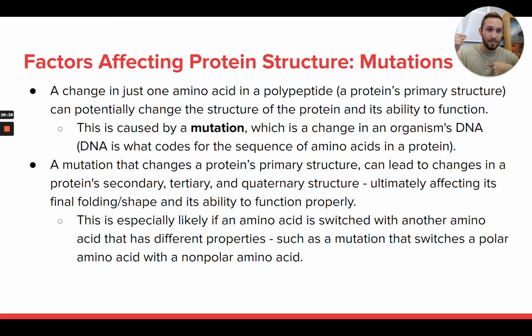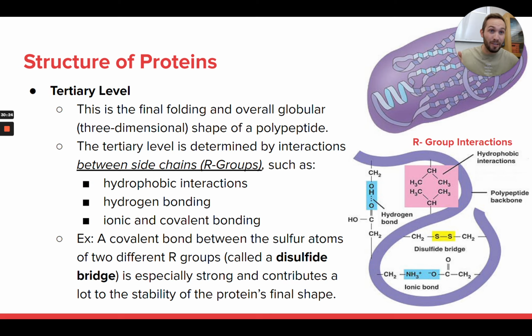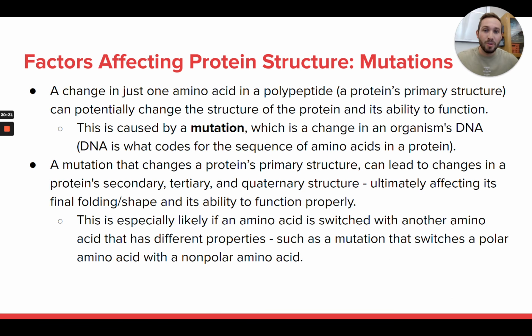And if your DNA is mutated, has a mistake in it, it might mess up the sequence of amino acids that are supposed to be in this certain protein, and that could affect its structure. So that's caused by a mutation. A mutation would cause the amino acids to be incorrect, or one or more of the amino acids to be wrong. So if I go back to this picture here with all of these amino acids, all 127 of them, you could have a mutation that changes one of these, maybe number 25. Instead of alanine, there's a different amino acid that's here instead of this one. And that one change, just changing one of them, could actually, very commonly, affect how it's going to finally fold into its three-dimensional structure, which could then ruin or negatively affect its function and its ability to do its job inside of your cells. And so this would especially be true.